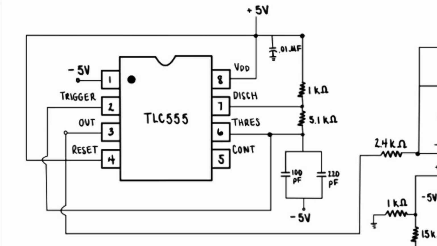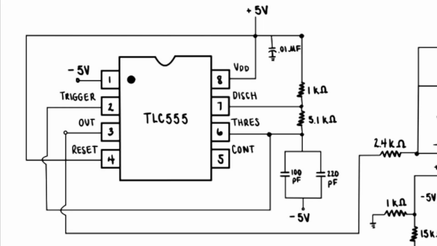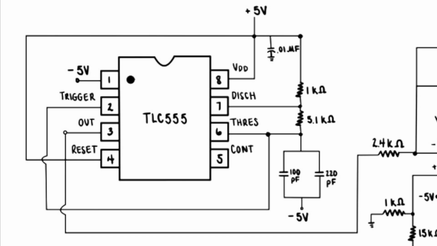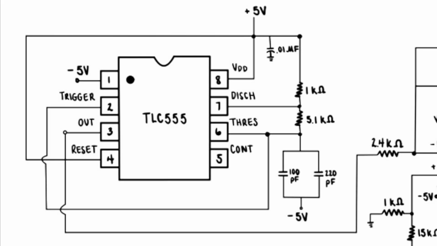So let's focus on the square wave generation first. So for the square wave generation, a TLC555 timer configured in astable mode was utilized to produce a high frequency square wave. And this component was chosen because it is a CMOS implementation of the 555 timer, meaning that it's capable of much faster switching speeds and has lower power consumption compared to traditional bipolar versions of this timer. These characteristics make it a well-suited choice for high-frequency applications such as this Class D audio amplifier, where stable, clean waveform generation is critical and desired.